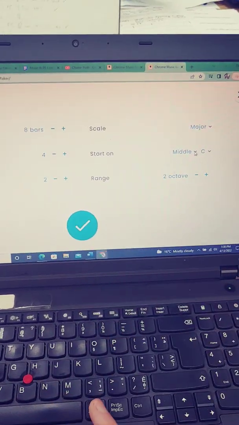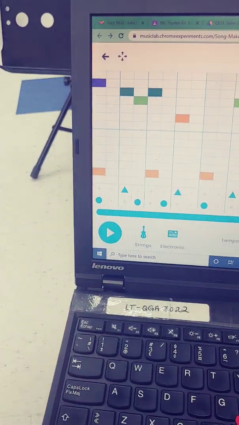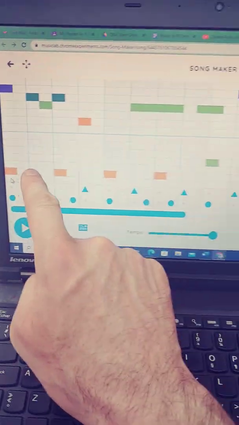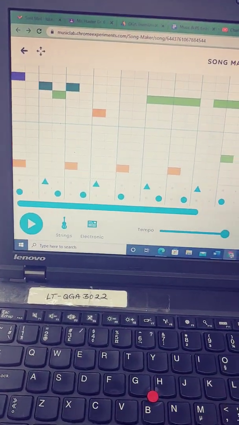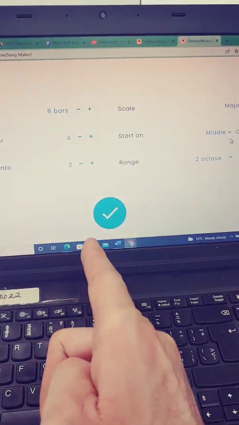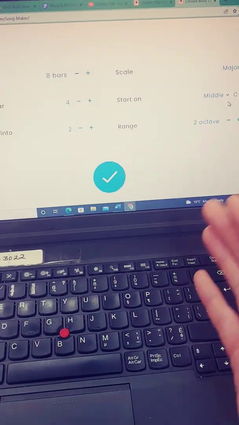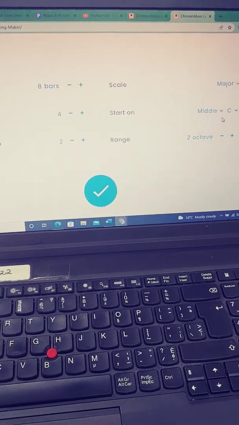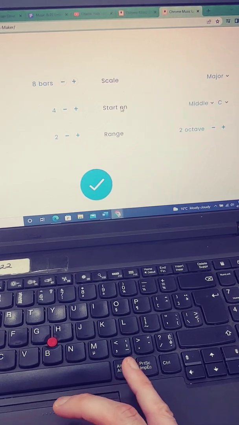That means that when we go to Chrome Music Lab, the very lowest note here would be middle C, which on a piano is more or less the C that's right in the middle. If you change the setting to low C, it wouldn't be middle C on the piano. It would be the next C below that. So if you wanted to have more notes that were lower sounding, then you would change this to low C. Sometimes I ask you to do that, but not for this one.